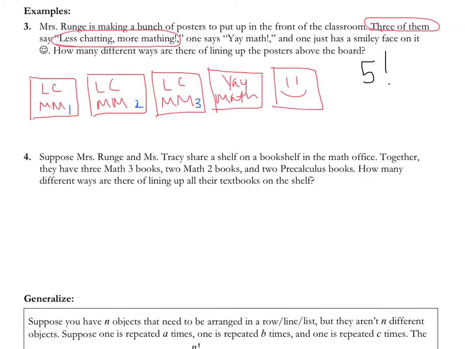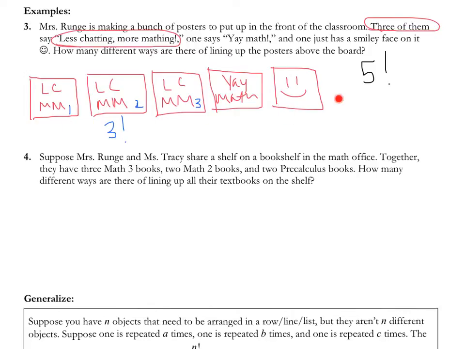So let's figure out, for a given arrangement, how many times does this calculation actually count it? Let's think about that. Basically, it comes down to how many different ways can you take these 3 posters and put them in these 3 slots. So that's just a question like yesterday. We're going to completely ignore these guys for just a second, focus on these 3 posters and think about how many different ways can you put these 3 posters in these 3 slots. Well, that's a question from yesterday. How many ways can you line up 3 things in a row? Well, 3 factorial.